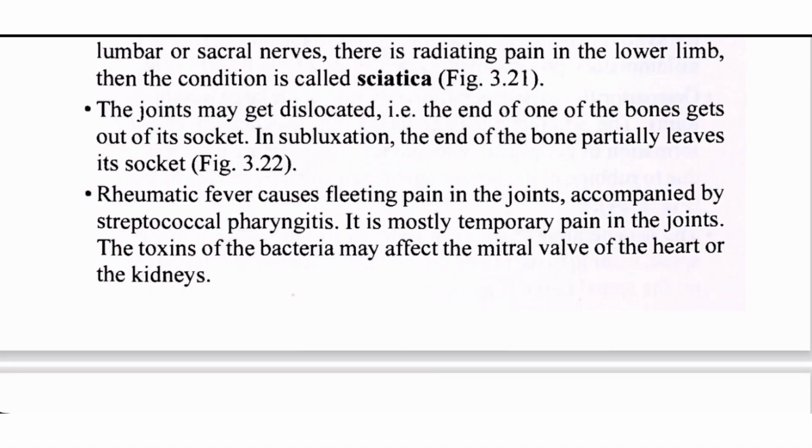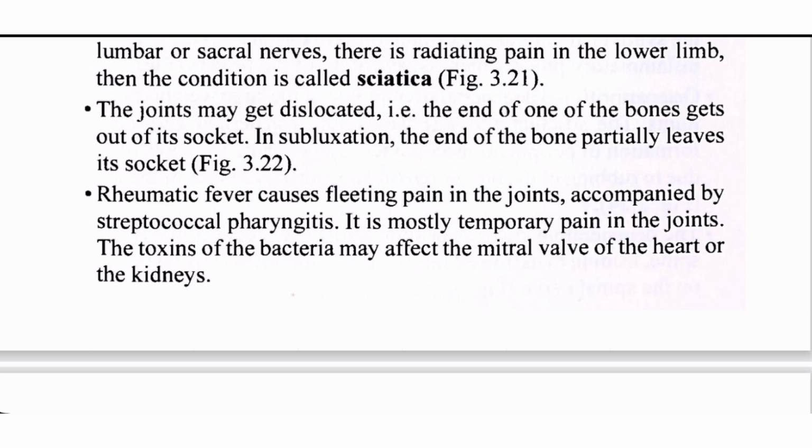So next is rheumatic fever. It is a type of arthritis which is caused by group B streptococci. It is a pathogen, and what happens in rheumatic fever is that it just licks the joints, but it kills the heart, right? So it only causes inflammation and swelling in the joints, but it does not destroy the joints. Rather, it destroys the heart.